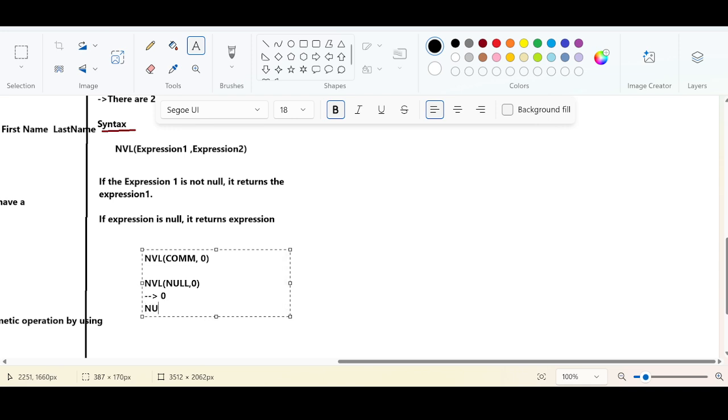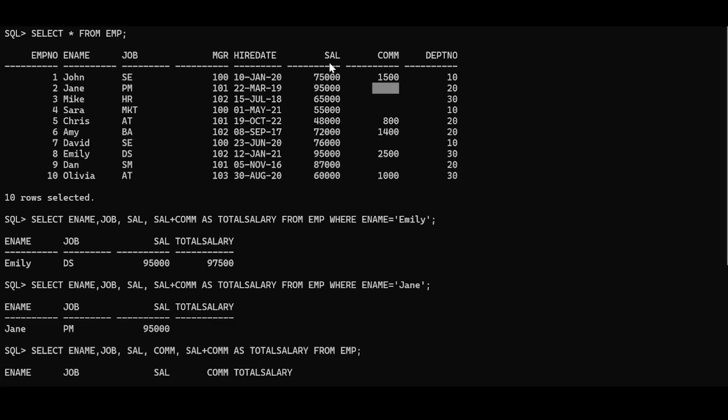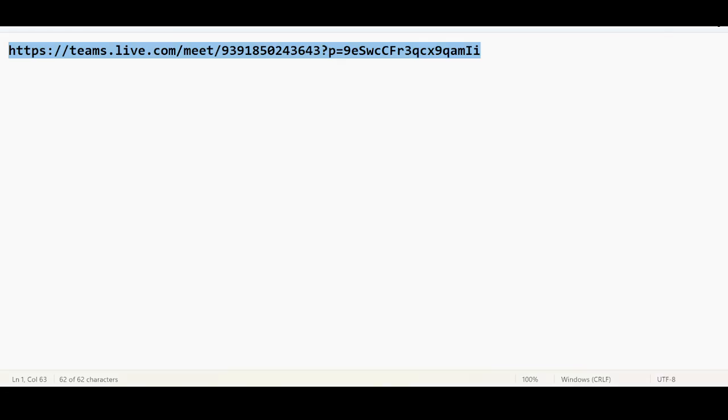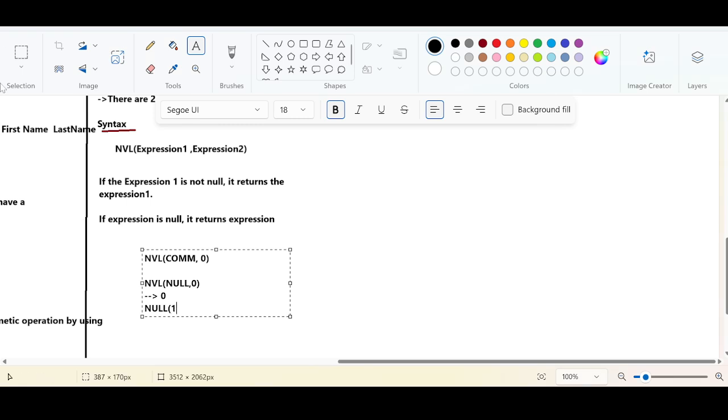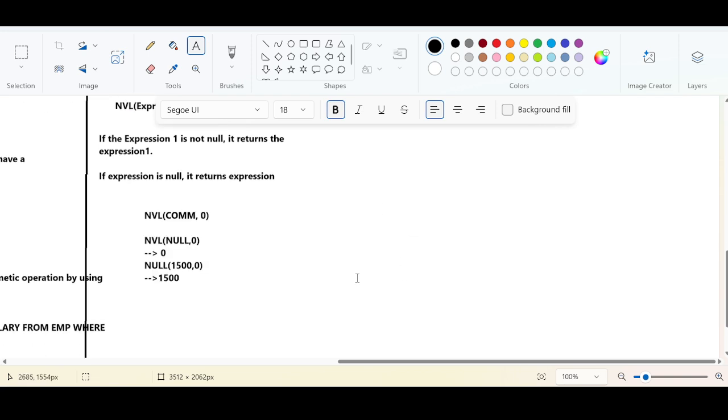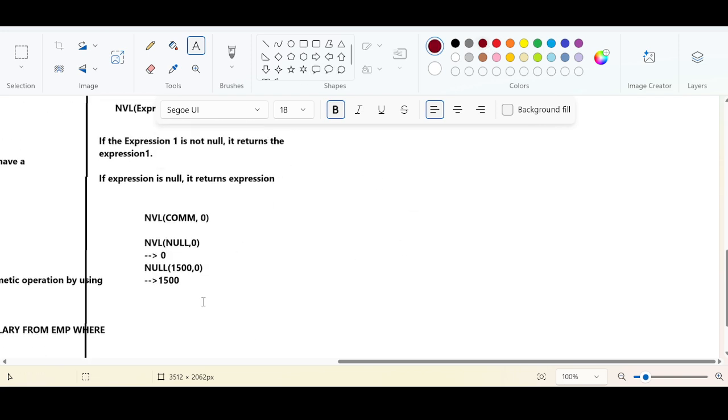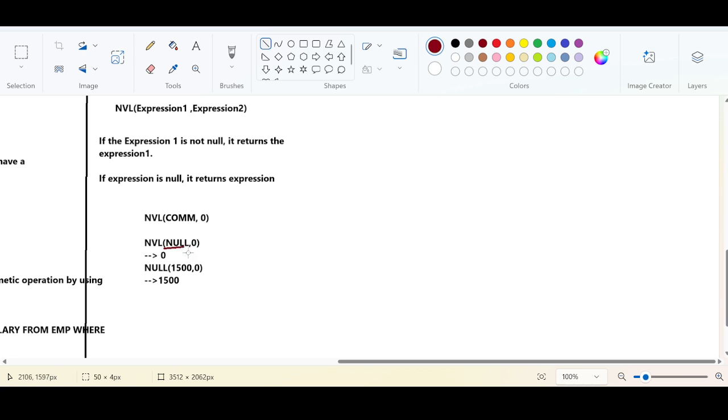For example, the moment the expression 1 is found to be 1500, this is going to return 1500. So what I am saying is, if the expression 1 is null, it will consider the default value which is 0.